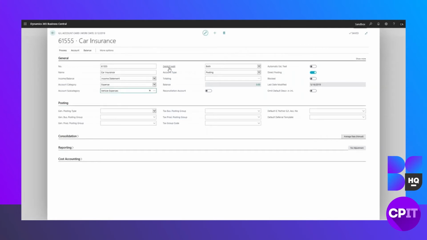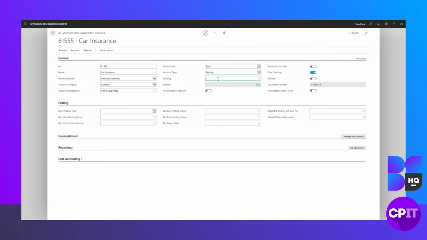So we can have it as a debit or credit. For the account type, you have the options of posting, heading, total, begin total, or end total. This one's going to be a posting account because if we're creating a general journal or an invoice journal, something to that extent, and we're coding this to that account, we want this bill to hit the car insurance account. Let's say if this was total assets or insurance or something to that extent, then we could have it as a header, or subcategories would be totals between beginning and end here. So these are the different options. But for this one, we're going to use posting.